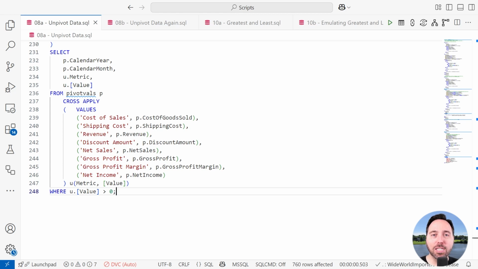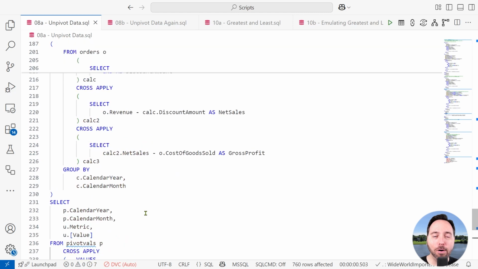Also, because most T-SQL developers are familiar with inserting values into a SQL Server table, and that the values clause allows you to insert multiple rows into a table in one go, it's pretty easy to explain. The trickiest part is simply knowing that this is possible. Anyhow, let me run this query and we'll get back our results.